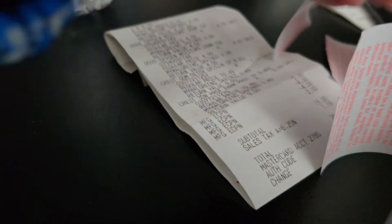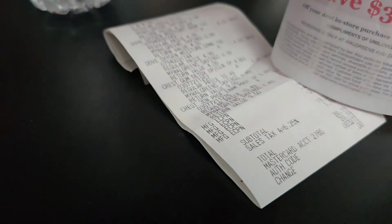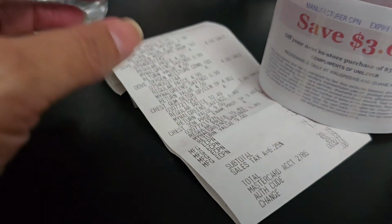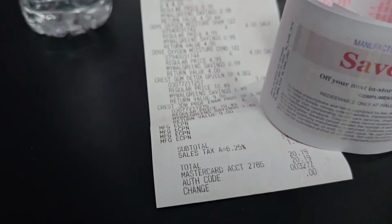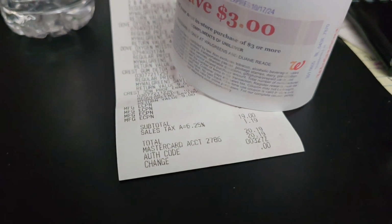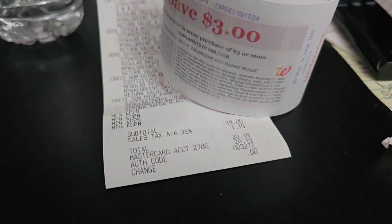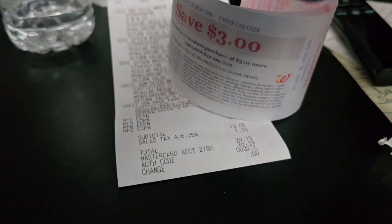And then I submitted my receipt to Ibotta right there in store and got back the $4 plus the 50-cent bonus for the Crest toothpaste. That was a limit of 2, and then there's a separate rebate for another one that's a limit of 2 as well. I think it's the $5 ones usually that they have on sale.